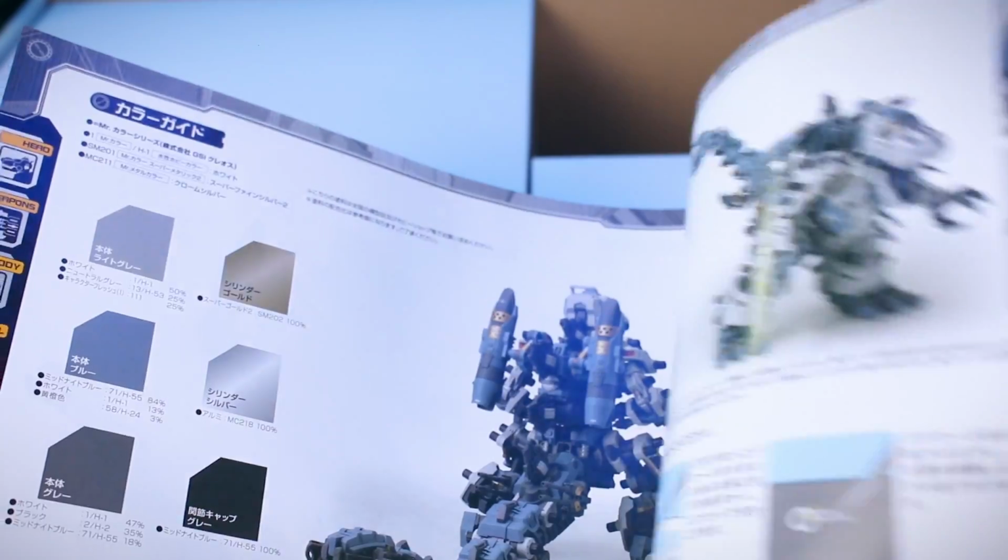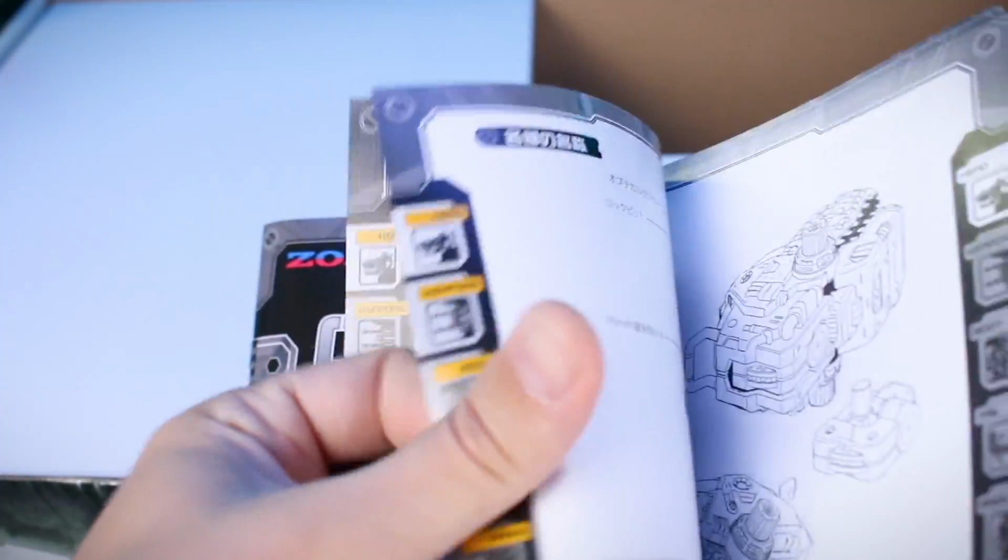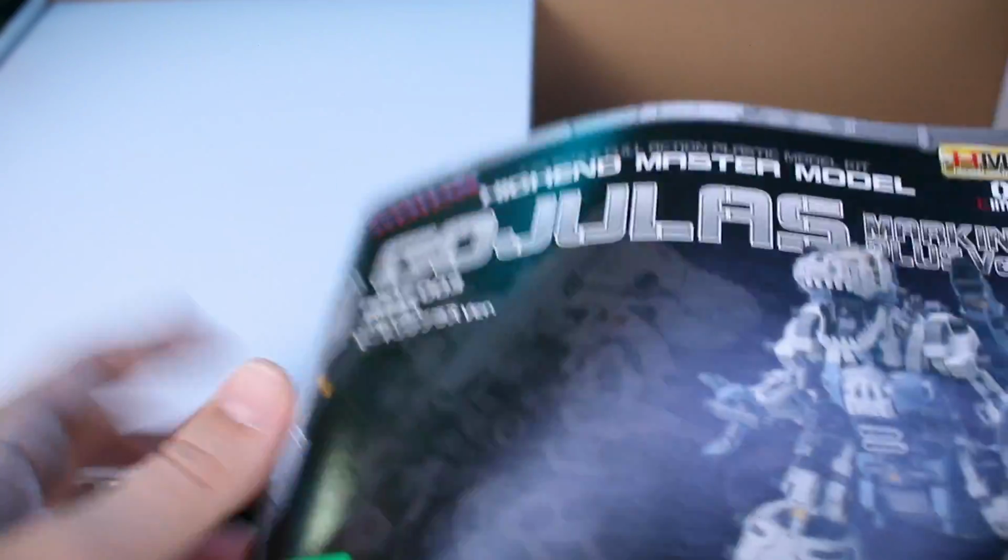Looking through this, actually there is no decal guide, interestingly enough, so I guess you're just meant to look at reference images and then just kind of figure it out. There really is no decal guide? That's odd. Okay, well I guess you're just meant to just figure it out.